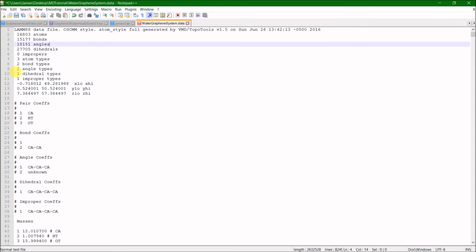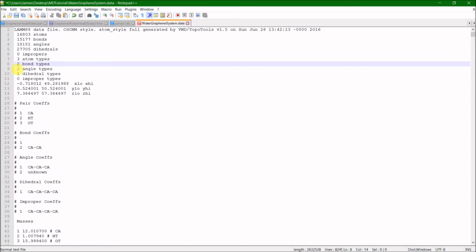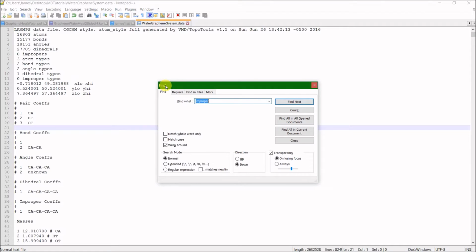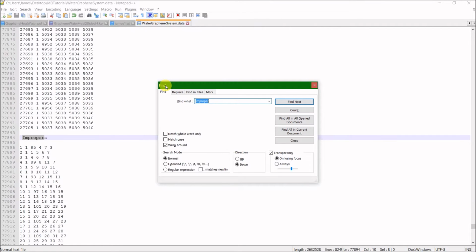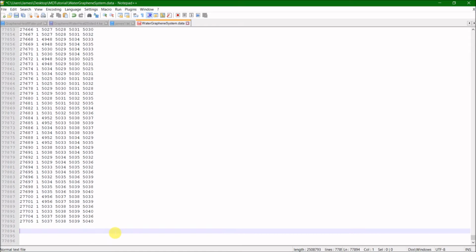I'm just going to delete all these. I'm going to manually delete them. I mean, if you get more advanced, you can actually code VMD to make sure that no impropers are built, so you don't have to do this manually. But I'll just make sure there are 0 impropers. I just find impropers here, all the impropers. So I'll just delete all these impropers manually. Delete, and I'll save this data file again.